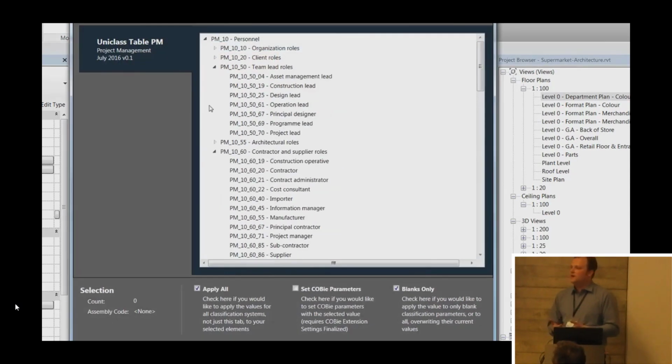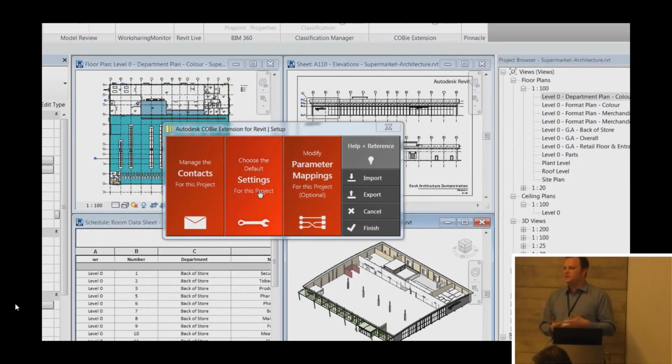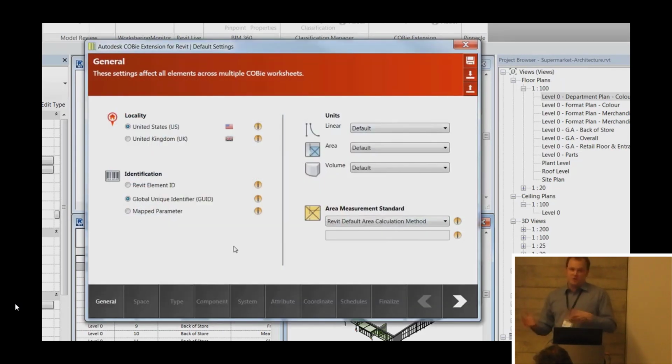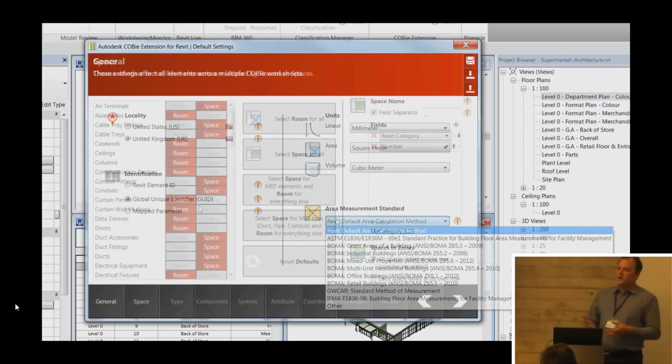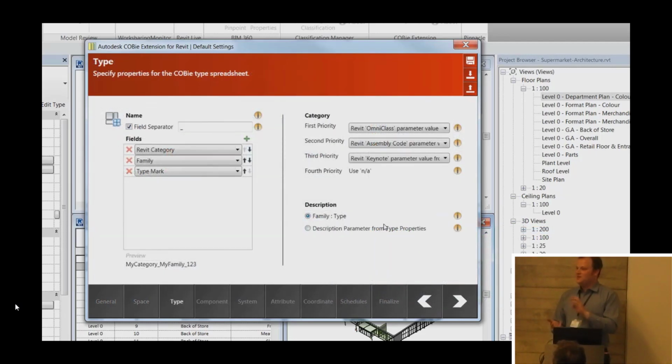So you can classify your contact information, you can put in your floors and space information. The great thing about this toolkit is that, especially for stage 3, what I call data drop 3, if you're a designer, and most of us are architects or structural engineers or building services. I noticed there weren't any contractors in the room, so all of us are in that design phase. The data drop 3 requirement is, for the most part, what it's called, what it's described as, what it's classified as, and where it is.